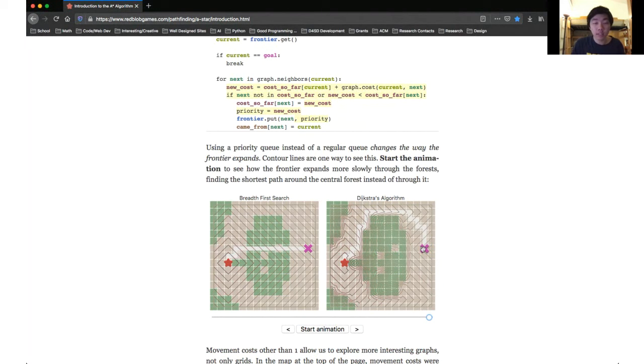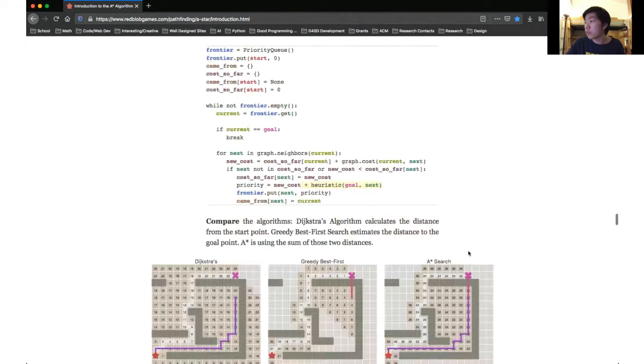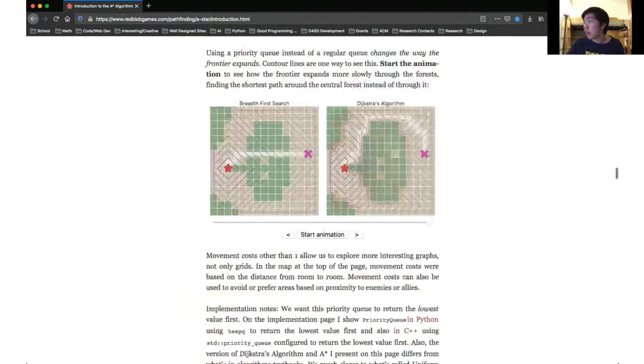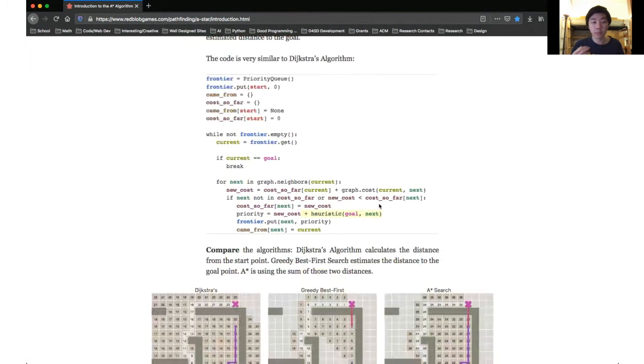But the good thing is, we update our cost so far, right? Remember how we did new cost less than cost so far? We do that because sometimes a path we find that goes to the same place we've already checked is a more optimal path. For example, here, a path going through the forest is not as optimal as one going around the forest, where it's much faster to travel. So in that case, by using new cost less than cost so far, we're able to get the most optimal path.